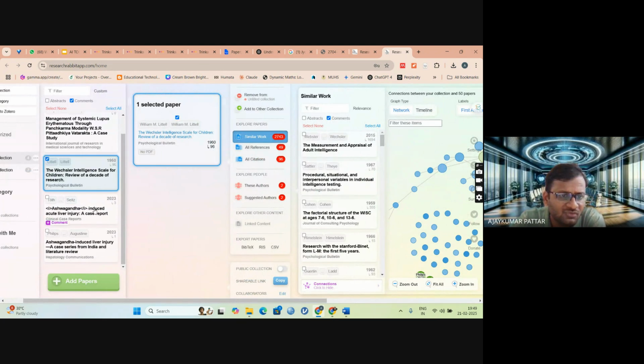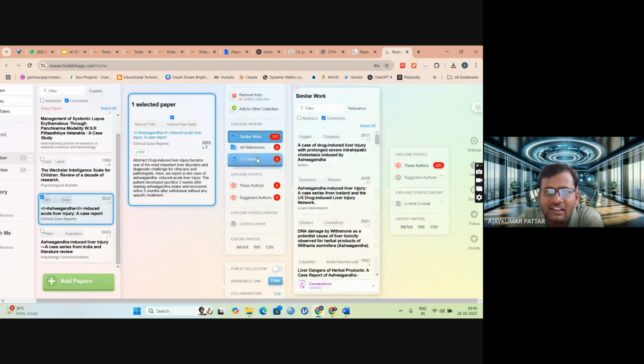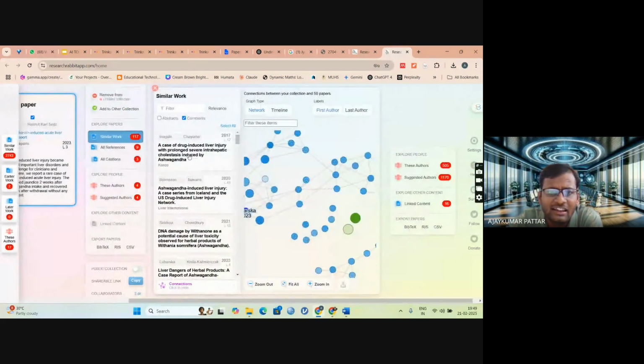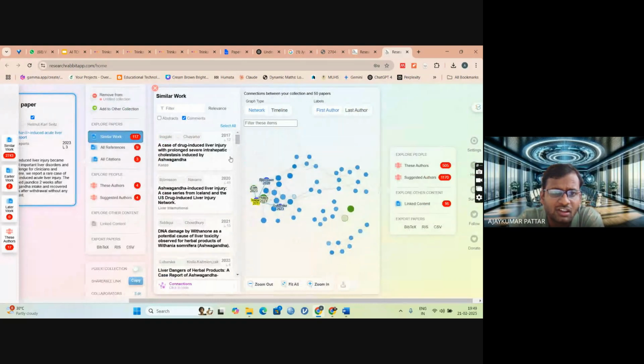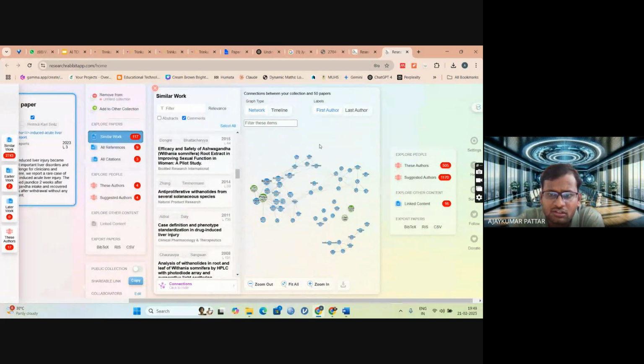Then another paper, Ashwagandha induced acute liver injury case report. For this kind of paper, there are 117 papers with similar work, reporting liver injury with prolonged use of the ashwagandha drug. This is the network that is showing this.